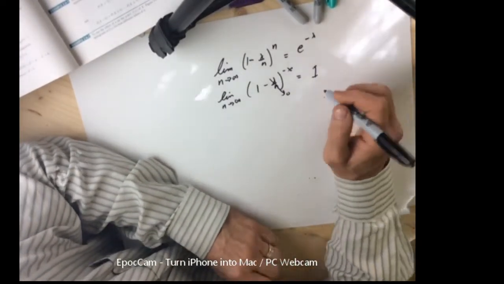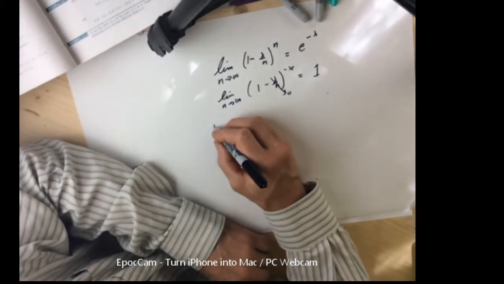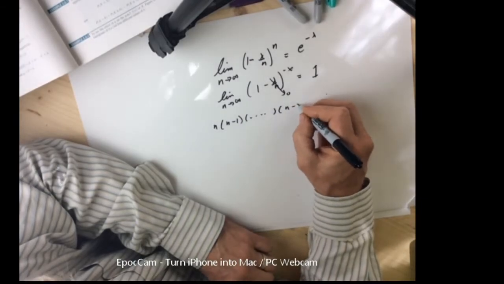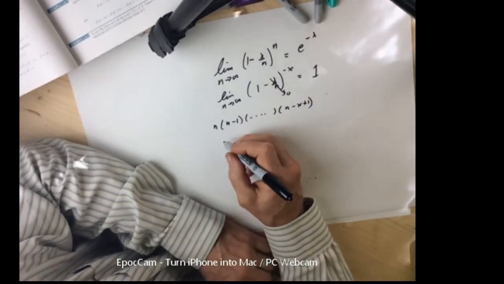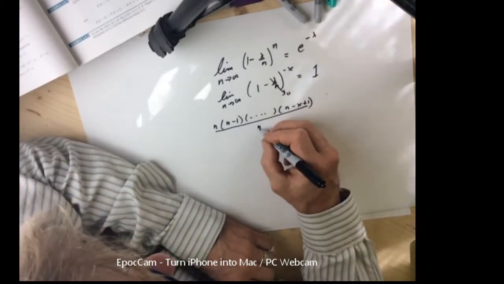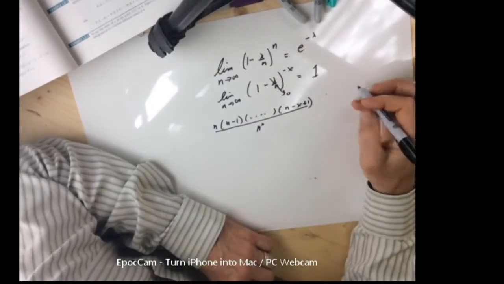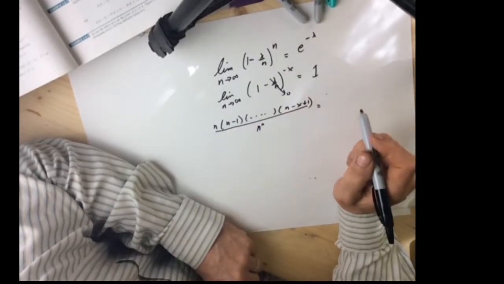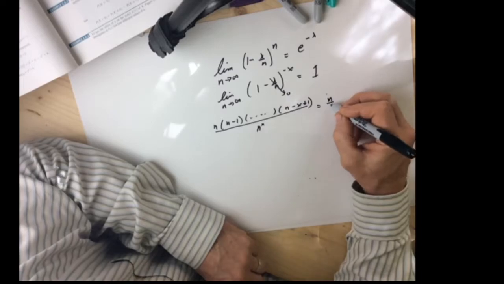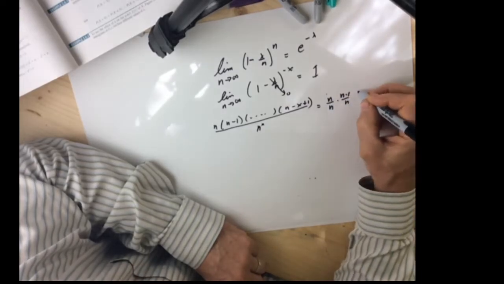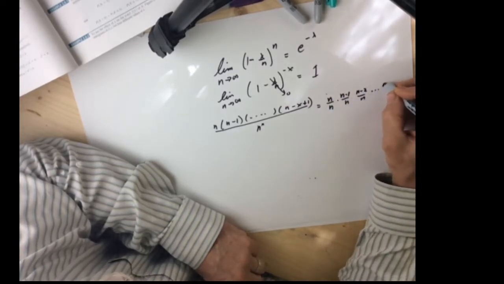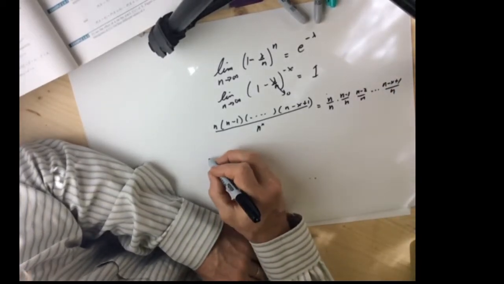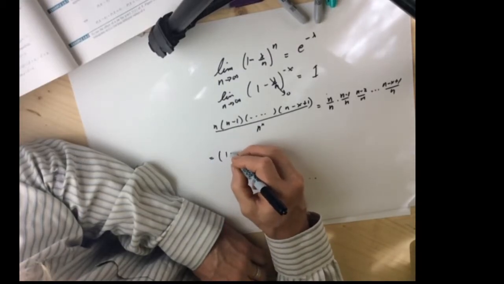Now, let's deal with the part of the calculation that was a little bit more onerous. We had an n, n minus 1, and we went all the way down to an n minus x plus 1. That was the top. And in the bottom, we had an n to the x. Now, the reason we stuck that over there is there are now x terms in the top, and there are x terms in the bottom. So I'm going to write each one out. And after I've written each one of those out, I'm going to algebraically simplify each term.